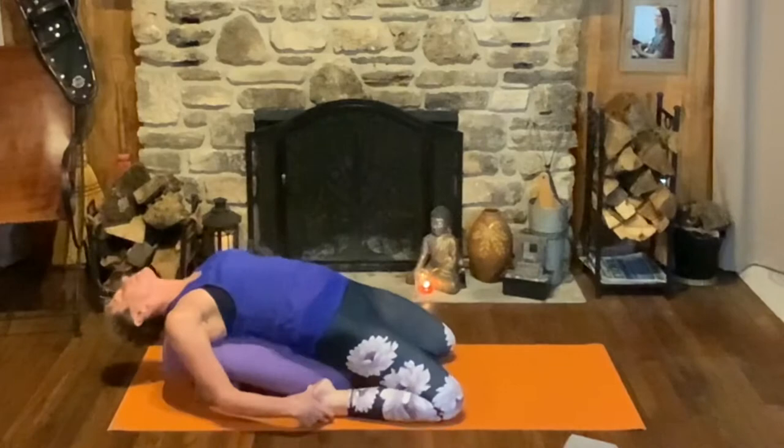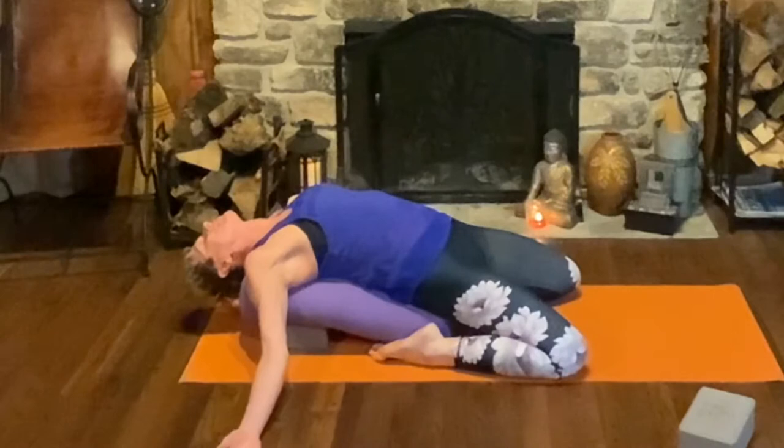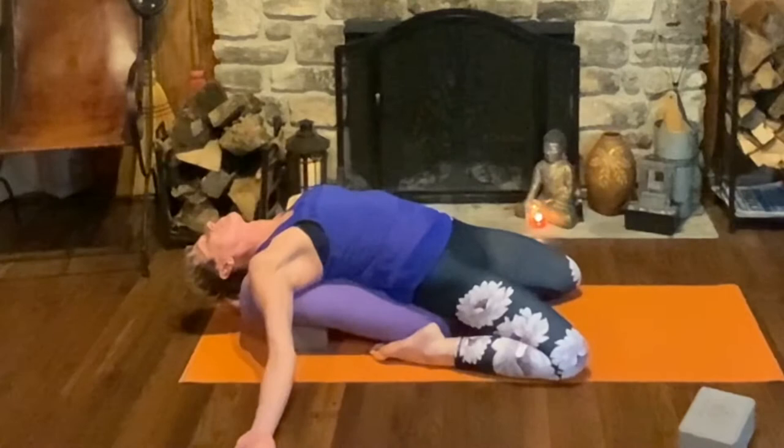We're going to stretch our quads here. Slowly recline back, and you can allow the crown of your head to draw back toward the earth. We're coming into a full saddle here. A little bit more of a stretch through the shoulders and chest by bringing your arms out to a T, palms up. Allow everything to let go and just breathe. Close your eyes.